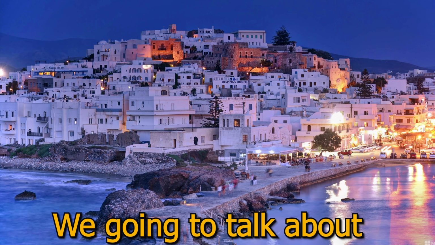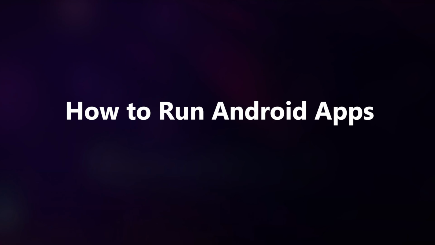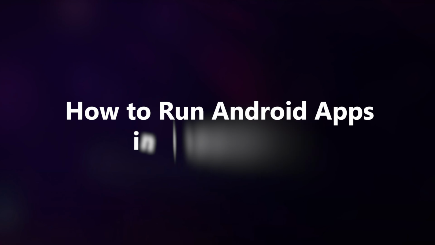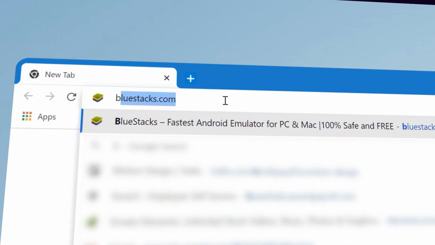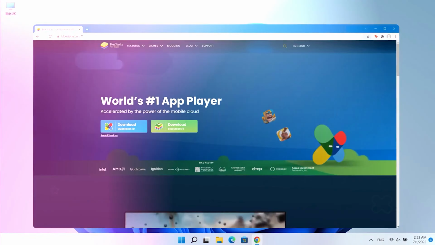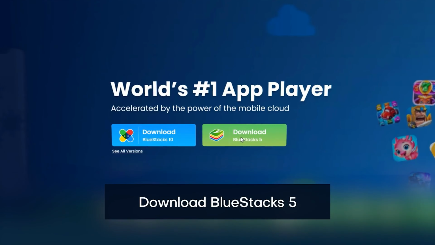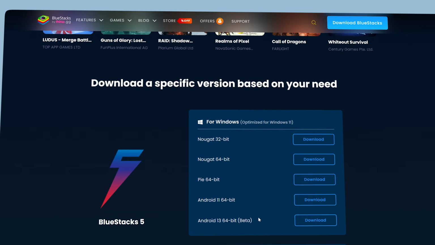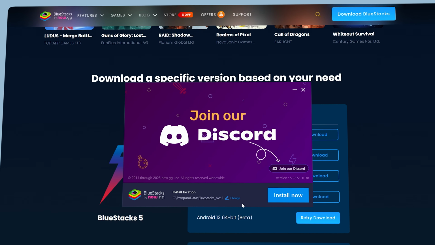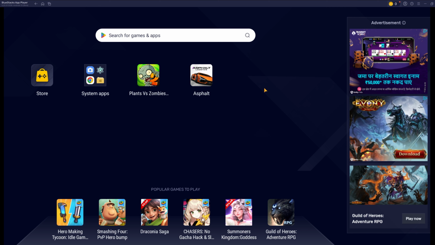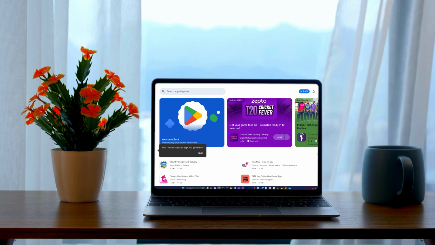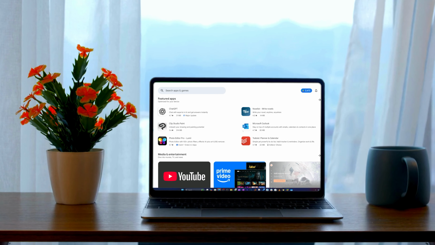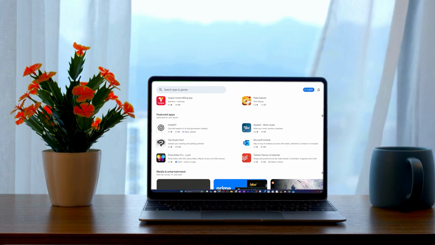In this one, we're going to talk about how we can run Android apps in Windows 11. And I would say there is an official method where we need to install Windows Subsystem for Android, but I would say that method is quite complicated. In this video, I'm going to talk about a simpler method to run Android apps in your Windows 11. Not only that, it will also group or separate all these apps in one place such that you do not get confused, oh, is this a Windows app or an Android app? So without further ado, let's get started.